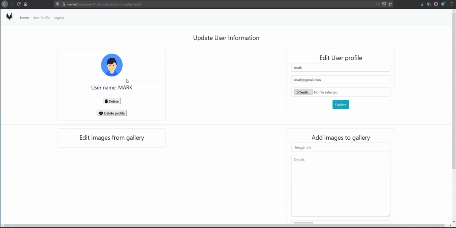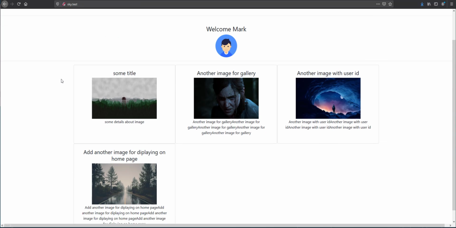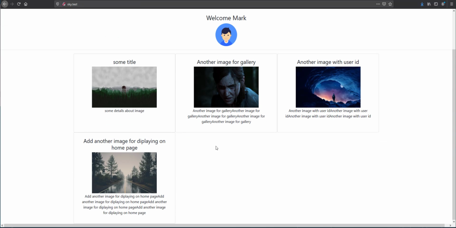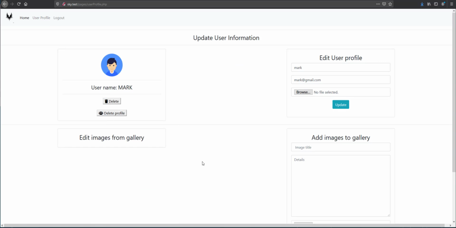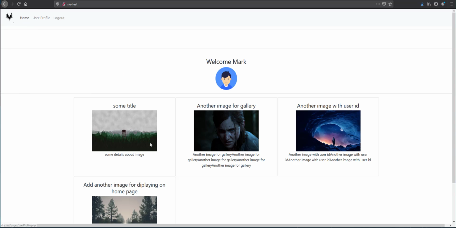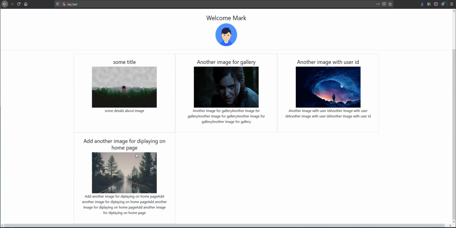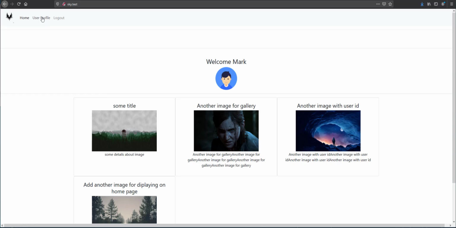I go to the home page. Now we have the fourth image showing up there. So we have the images showing here. Now what we can do is go ahead and work on the image edit, because we have these images. If the user wants to remove a few of these images, what can the user do? So we need to add the delete image in here.